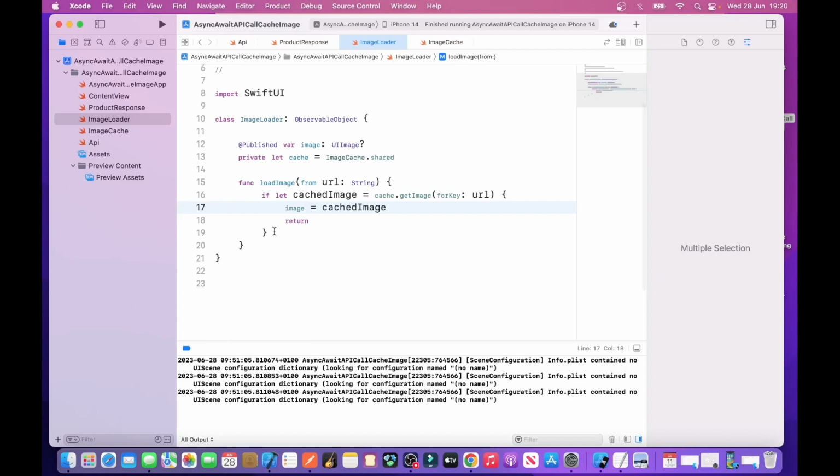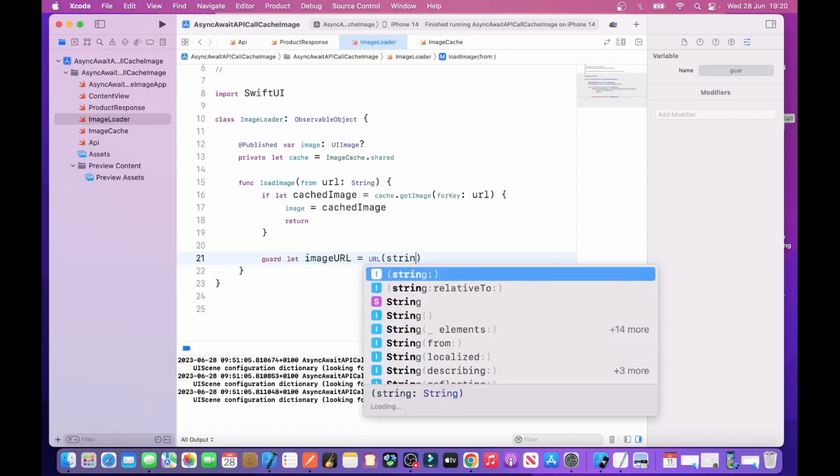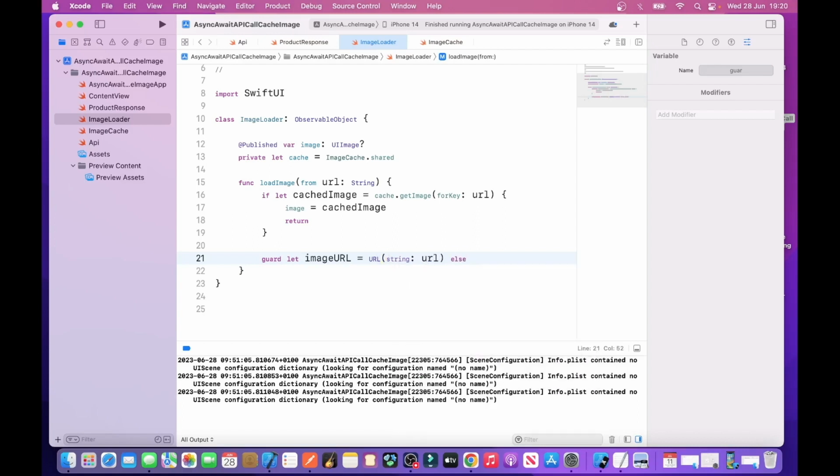The next thing we need to do is convert the URL string to a URL object. So to do that, just type in guard let imageURL equals URL string URL, else return.